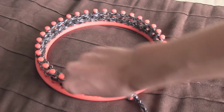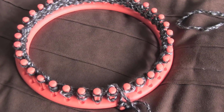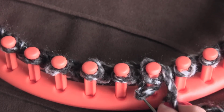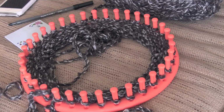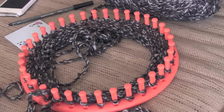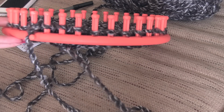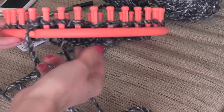That means that I pushed everything down and then I just looped every single peg once again so that each peg has 2 loops, and I'm going to bring the bottom loop up over the top loop on every peg. Now that I have a few rows completed, I'm going to just take off my knot and you can untie it. So I'm just bringing that to the inside, and you can see that the hat is now starting to gain a little bit of length.